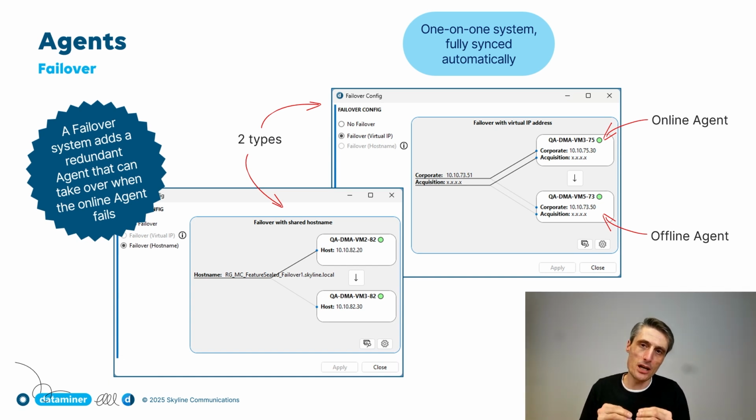You can find more information again in the docs on how exactly to set that up. So if you put them into a failover, they will synchronize everything, also the elements that are on there. So then everything is synchronized up to the bit level, you could almost say, and those two servers are then identical. And if one goes down, the other one can take over.